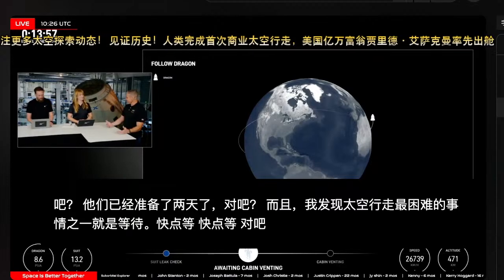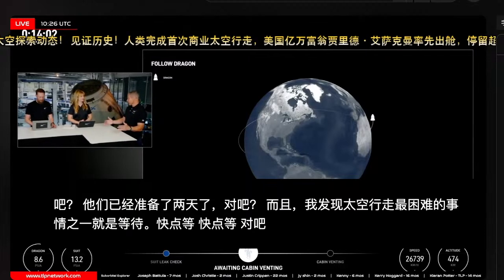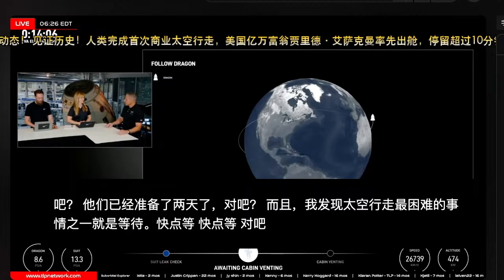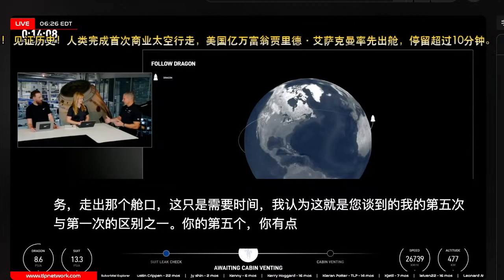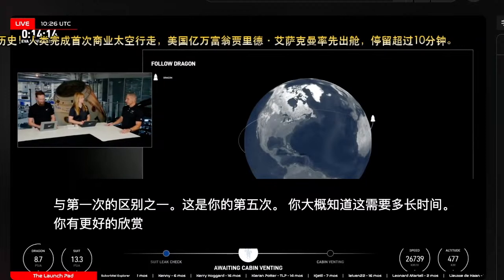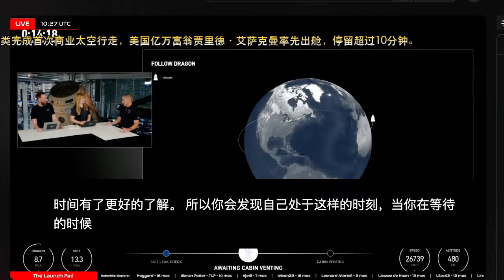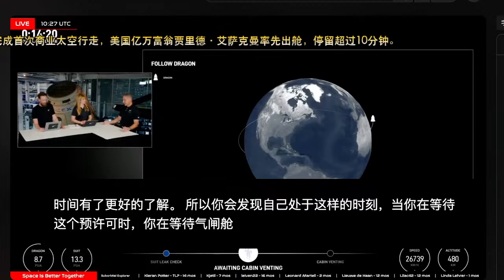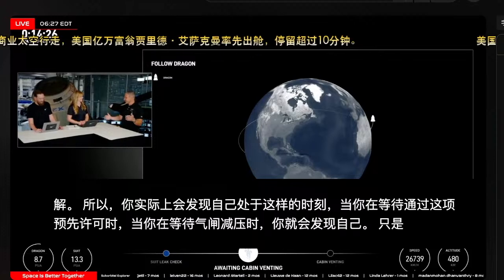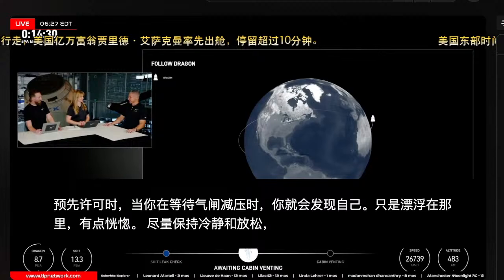You are so ready to go out and do this mission and go out that hatch, and it just takes time. And I think that's one of the things you talked about, my fifth versus my first. By your fifth, you kind of understand how long it's going to take. You have a better appreciation for it. And so you literally find yourself in these moments when you're waiting through this pre-breathe or waiting for the airlock to depressurize, just floating there, kind of zoning out, trying to keep yourself calm and relaxed, until that moment when it's game time.